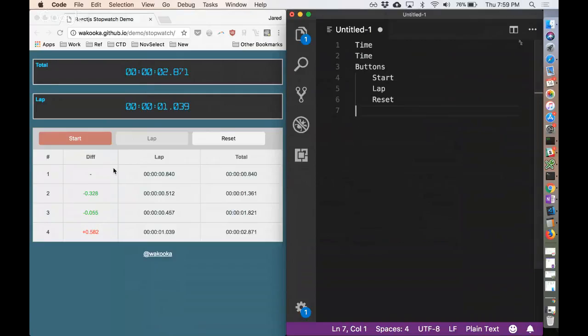Uh-huh. Did you call that one thing, or did you just call it display? All right. The header and then rows. All right, I like it. I think it's a good way to break stuff down. I think it works really well, right?